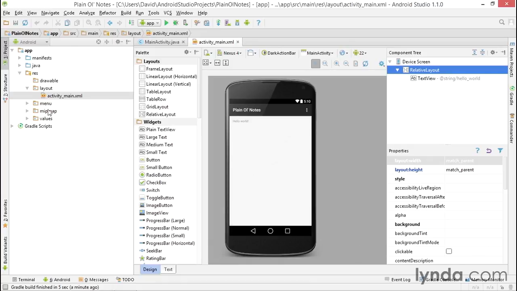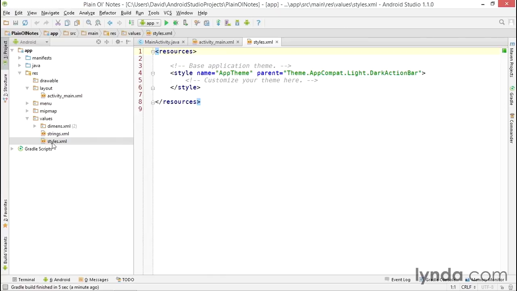Here's what's happening. In the Resources Values folder, in Styles.xml, the style for the application is set to a name of App Theme, and because I said that my minimum SDK was something before Android 5 or Lollipop, my theme is set to a compatible theme, Theme.AppCompat.Light.DarkActionBar.